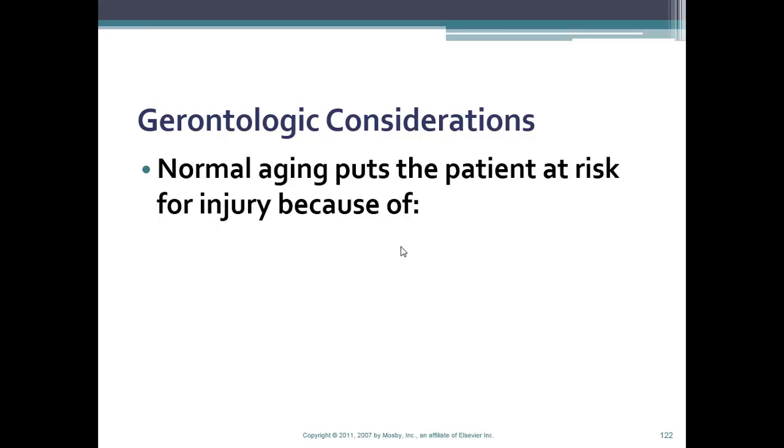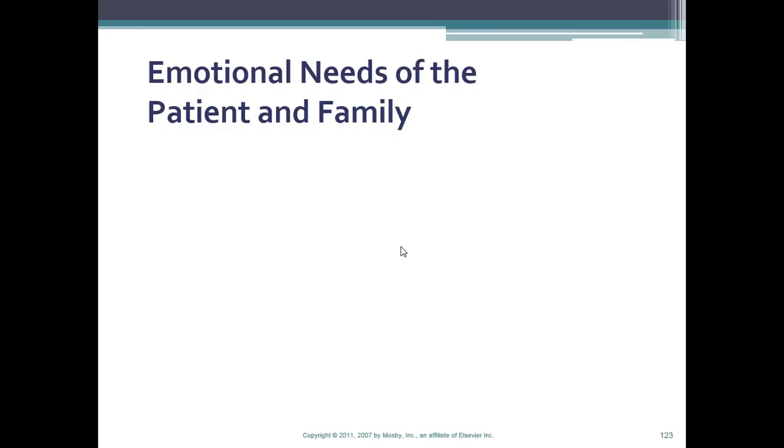For our geriatric population, normal aging puts these patients at higher risk because their gait is not as steady, their eyesight and hearing is poor, and for these patients the wounds are going to take longer to heal. Make sure you're meeting the emotional needs. Getting burned is a traumatic experience. So again, they might have issues with PTSD, issues with sexuality. So make sure that you're providing that support or making referrals to the social worker, to different support groups.